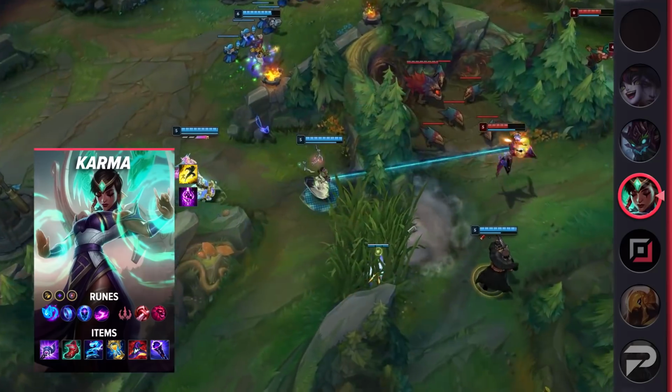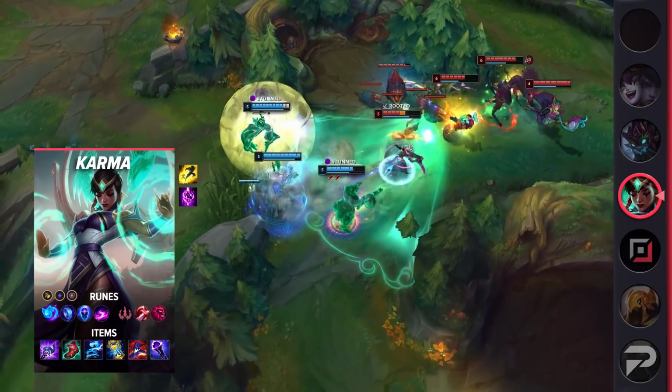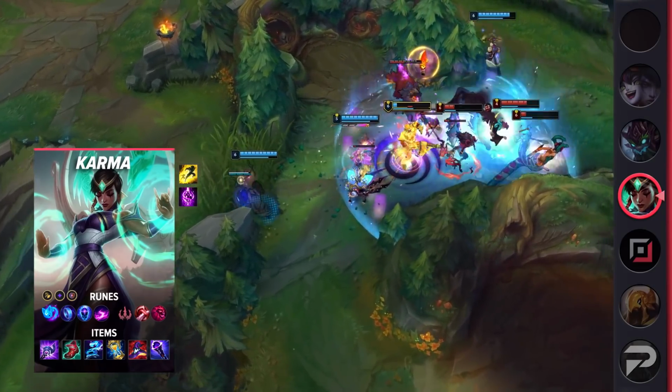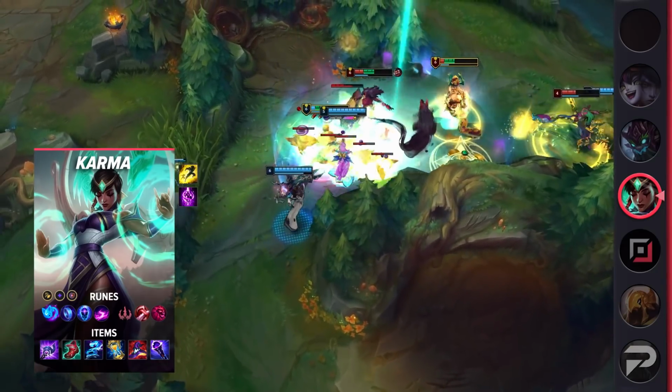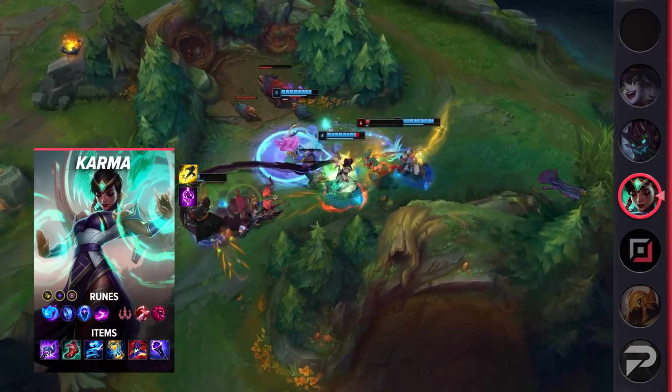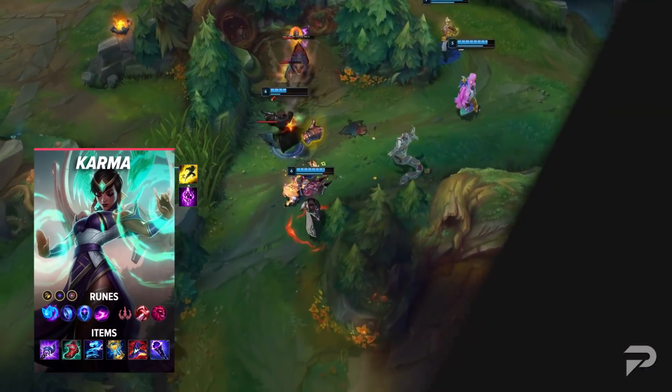For runes, run Summon Aery, Manaflow Band, Transcendence, Scorch, Taste of Blood, Ultimate Hunter, Attack Speed, Adaptive Force, and a defensive rune. Her items are Luden's Tempest, Ionian Boots of Lucidity, Staff of Flowing Water, Zhonya's Hourglass, Rabadon's Deathcap, and a Void Staff. You're probably not surprised by the fact that support Maokai is a trending pick.